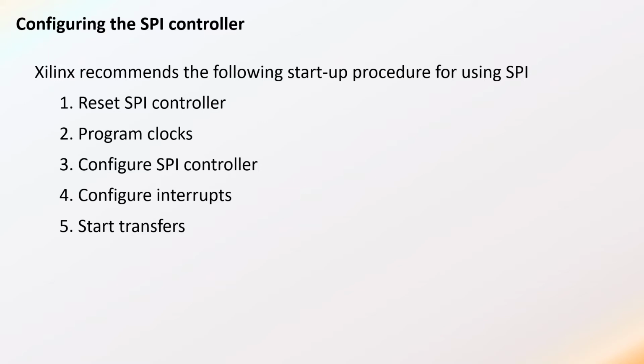Once the controller has been reset, then you can program the clocks to get the proper clock frequency. Then you can configure the SPI controller, and you can do things like set a point in the FIFO at which you want to know the status. So it's a 128 byte read FIFO. You can set up a read value to say when it gets to be 2/3 full, or when it gets to be half full, then alert me.